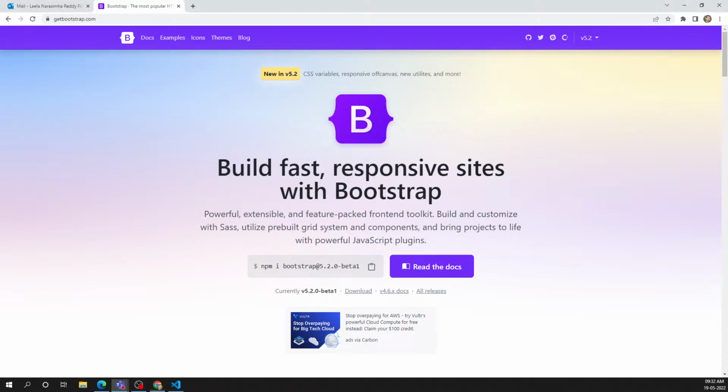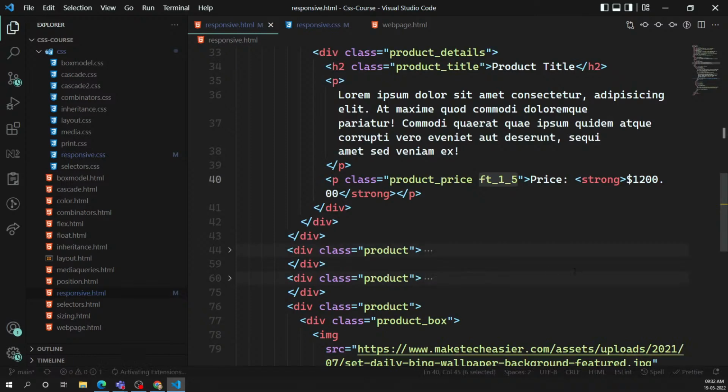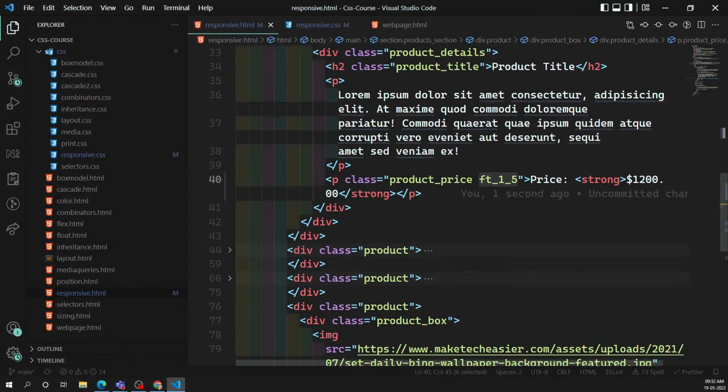Okay, fine. So yesterday we learned about the column layout and these things, right? Some of the things I forgot to explain to you, so let's see those things also. Now let's recap what we have learned up to now.